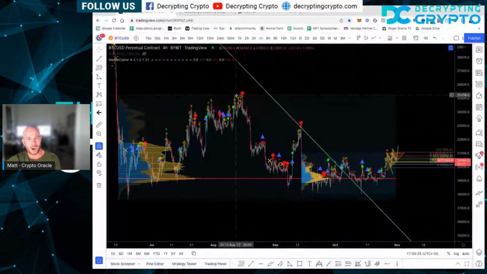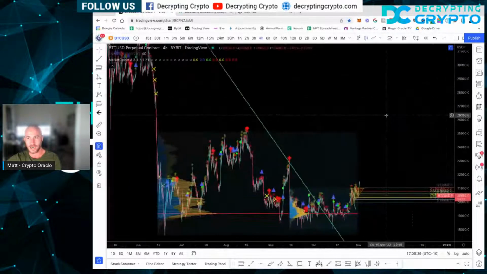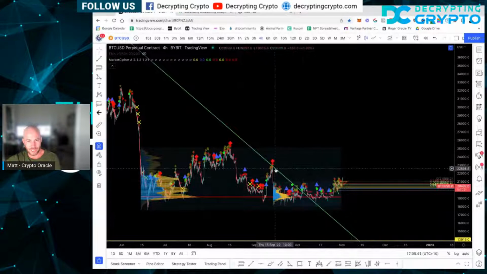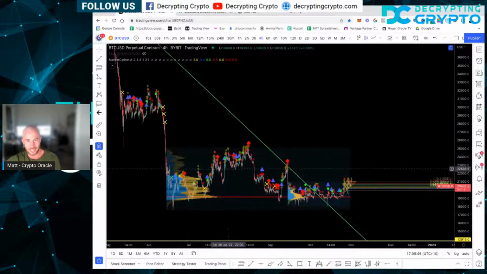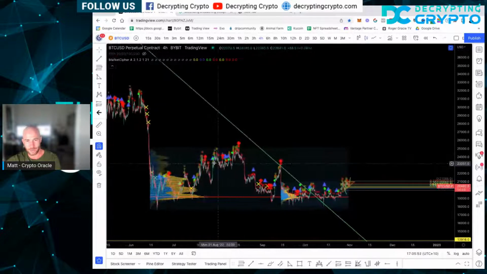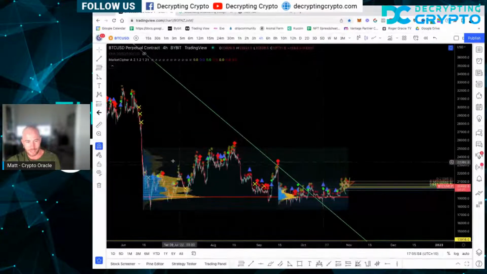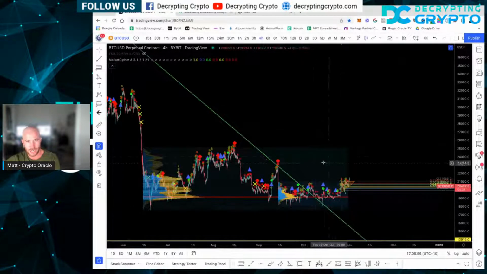But the big higher high would be breaking here, because we're then getting out of this entire bottom structure. If we only get to 23,000, it's not really a higher high from this section where we just consolidate for a long time. Because this is the complete consolidation I really want to see.